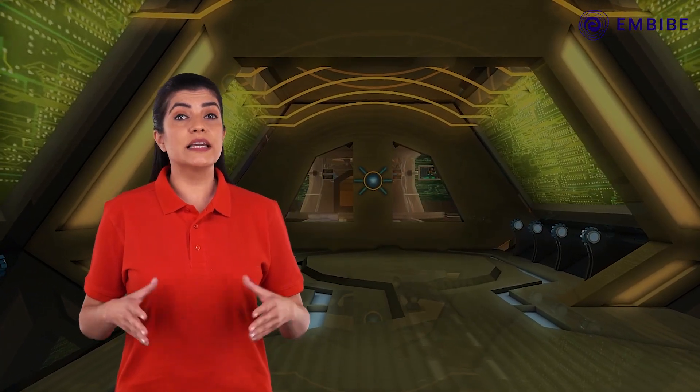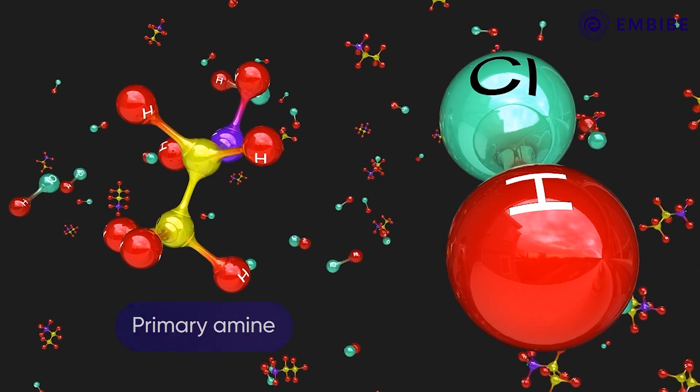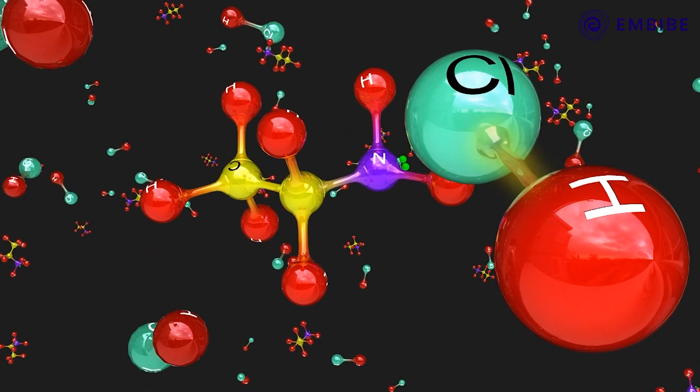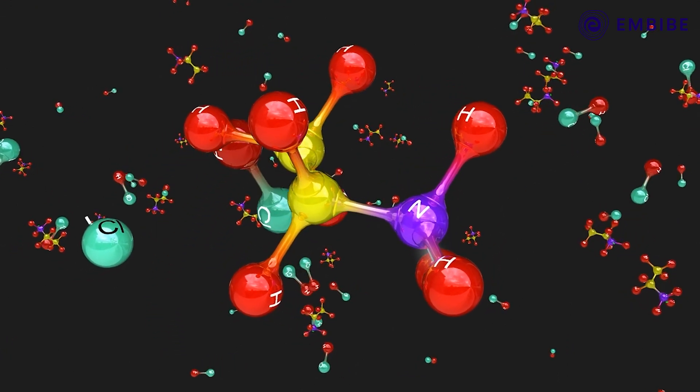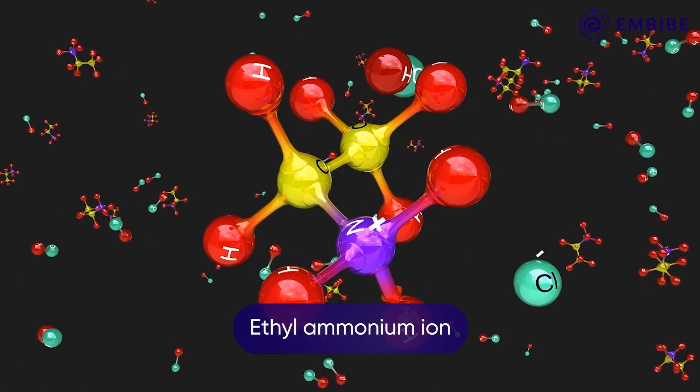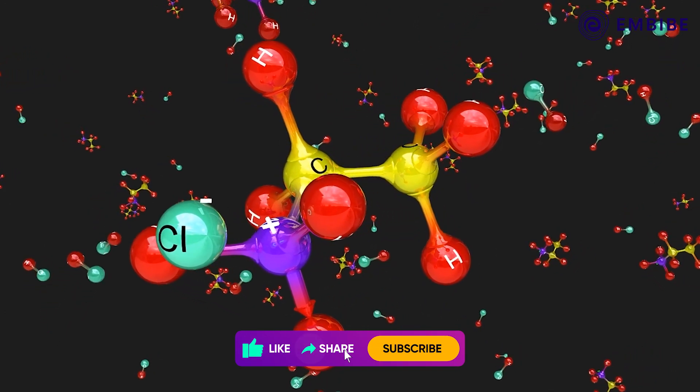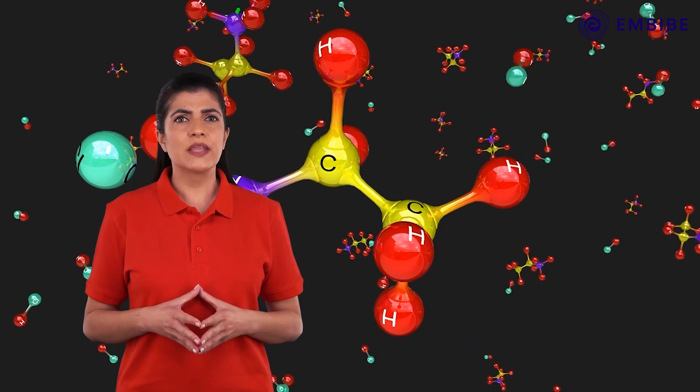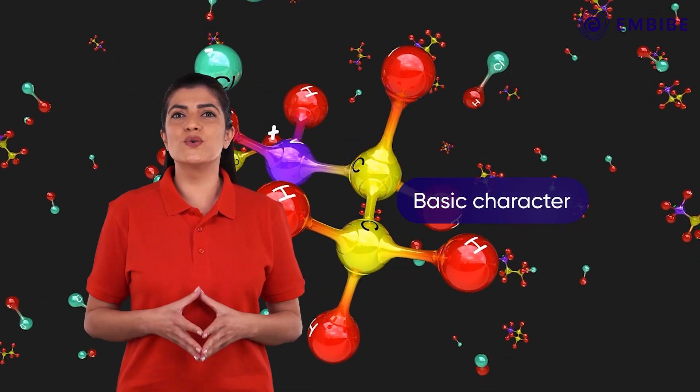The basic nature of amines can also be seen during their reactions with acids. Consider the reaction between ethylamine, a primary amine, and hydrochloric acid. Hydrochloric acid first splits into hydrogen and chloride ions. H+ then attaches itself to nitrogen atom from the amine, and the lone pair present on nitrogen is shared between them through a coordinate-covalent bond. A positively charged ethylammonium ion is thus formed. It attracts the negatively charged chloride ion, which is formed earlier due to the dissociation of HCl, and a salt called ethylammonium chloride is formed. Thus, like all other hydroxides, amines react with mineral acids to form salts. This shows their basic character.